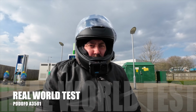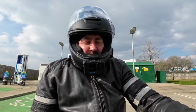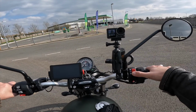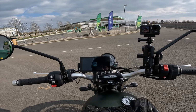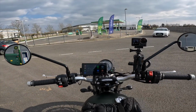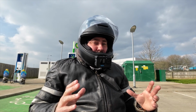Okay, so now it's time for the real world test. Let's see how quick this turns on and connects to my mobile phone that's in my pocket. So ignition on, fire up the engine, and we'll see how long it takes to fire into play. And look at that, straight up. So let's see the time it takes for it to connect to my phone. And remember, my phone's in my pocket, I'm not touching it, I'm not trying to mess around with any settings, this has been off.